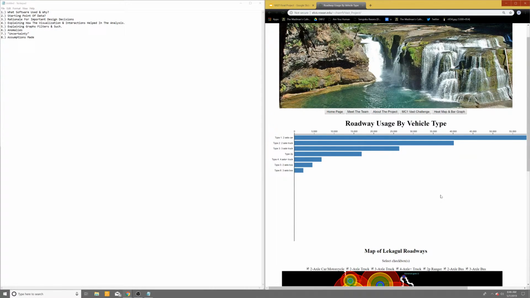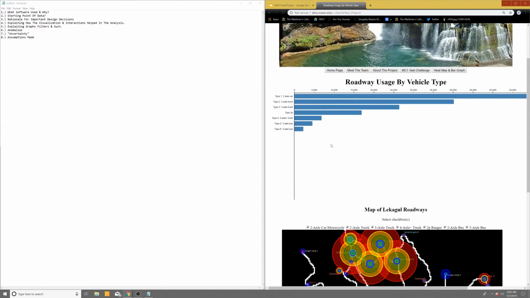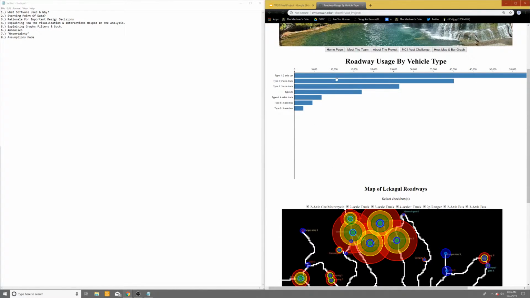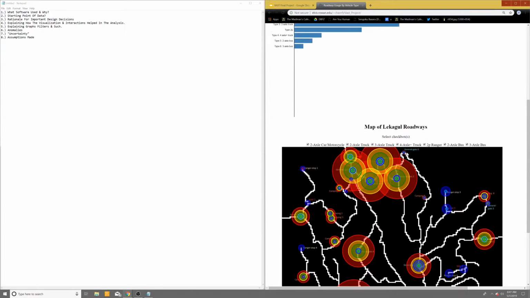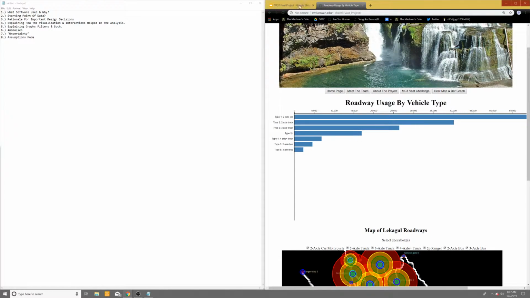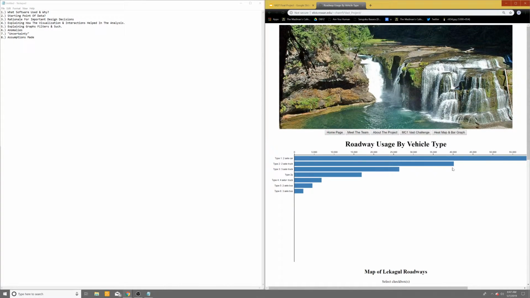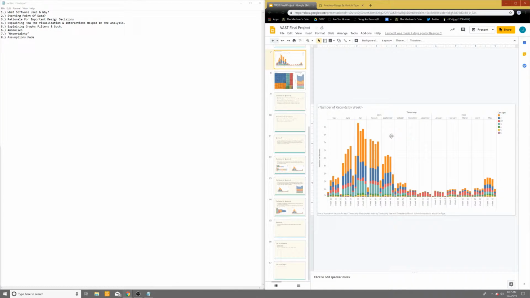So with that, that leads right into the rationale for important design decisions, such as using D3. We wanted to use D3 because it was a very nice interactive way via the heat map and bar graph, as well as using the web page as a central hub to get to all the information needed. Tableau was also a part of a design choice. It was very easy to use as well as a very effective way of displaying data in a visual way.